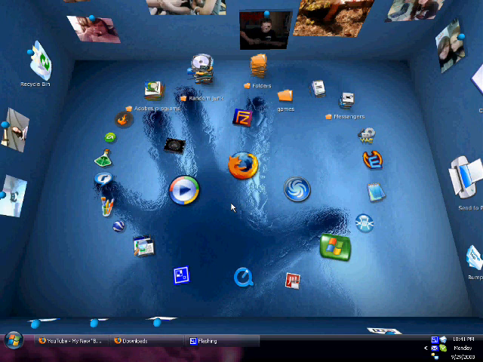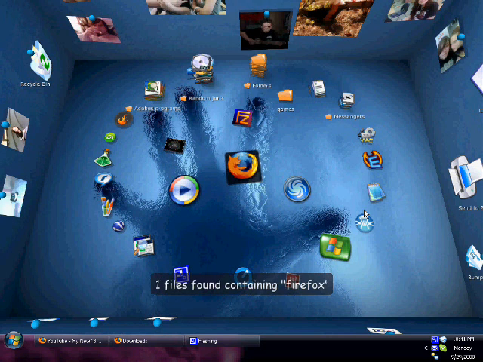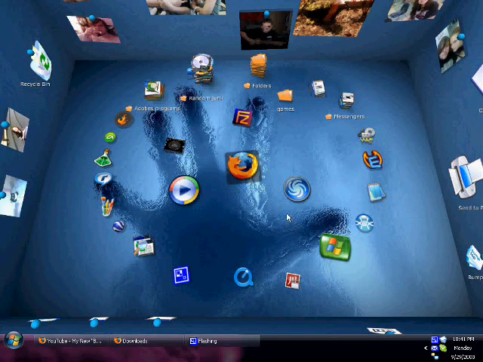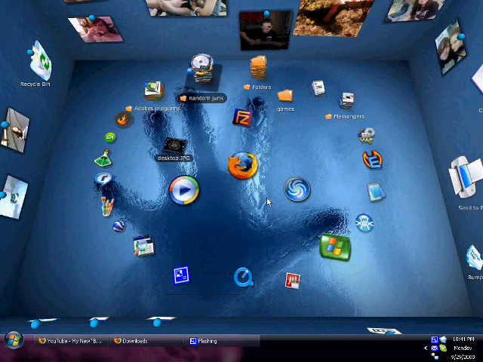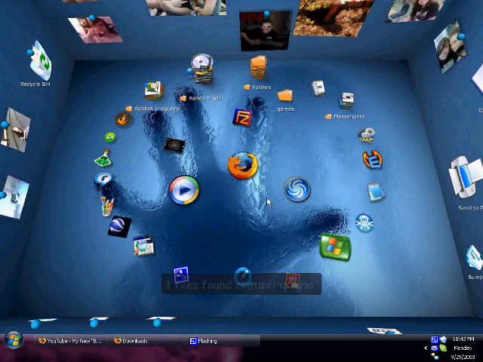I'm going to show you one last feature before I go, because I just happened to remember it. You can at any time type anything you want, say Firefox, and it will find what files have Firefox and automatically select it for you. I found that really cool, just an easy feature that I don't know why it's not thought of before. I know before in regular Windows you can type J and it'll go to all the J's, but you can type a whole phrase and it'll find it. So let's find Google Earth, and there we go. There's Google Earth right there.